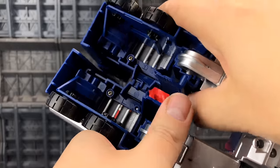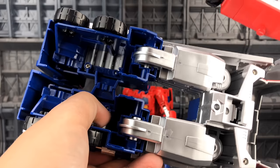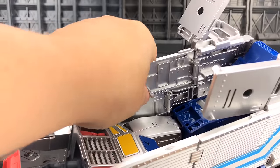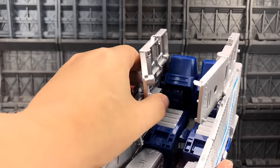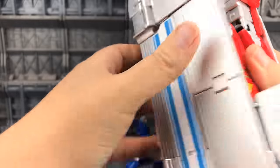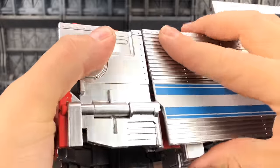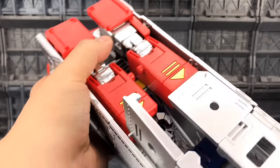The legs will then tab in together on the underside, just pushing and locking into position. These side panels push and lock, so everything sits nice and tidily. And then this top piece is going to rock all the way over. This arm piece rotates around, and as this comes up, this is going to come down, and it just comes around, and this just slides in like so. This piece here is going to tab in like this, locking into position. There we go, just tidies all of that up.